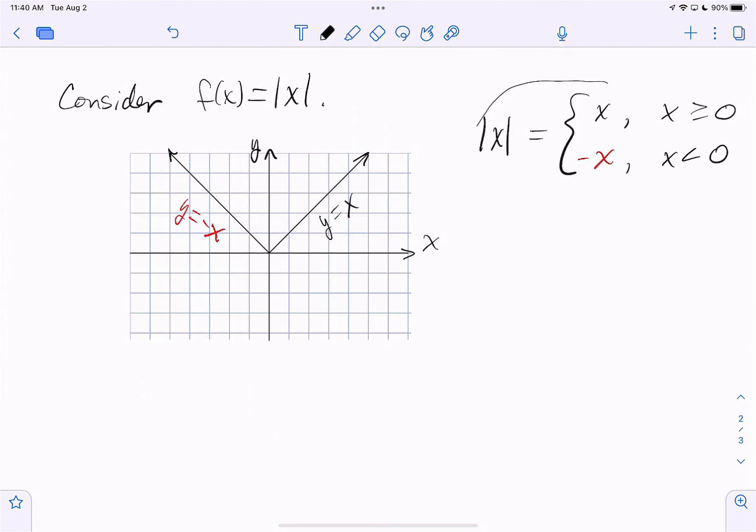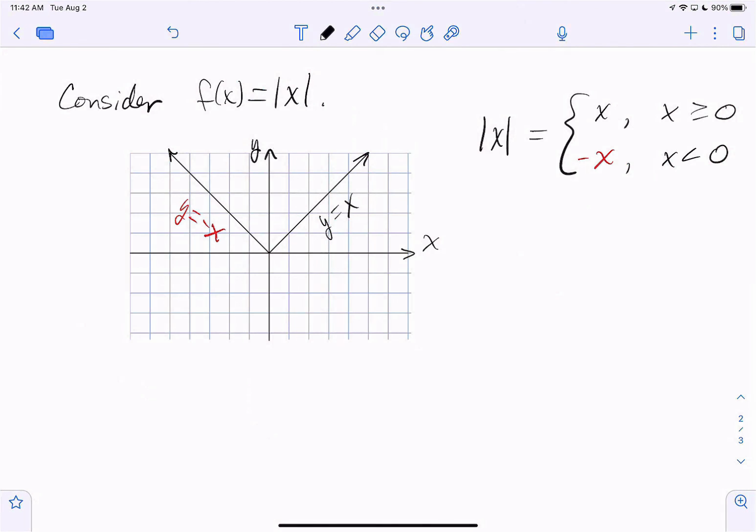Being able to express an absolute value function as a piecewise defined function is important because, as you'll see throughout this course, we can't perform calculus on absolute value expressions. We will always need to split them up as a piecewise defined function. And I'll make a point here to say that the point at which the definition switches, in this case 0, corresponds to the vertex of the absolute value graph.